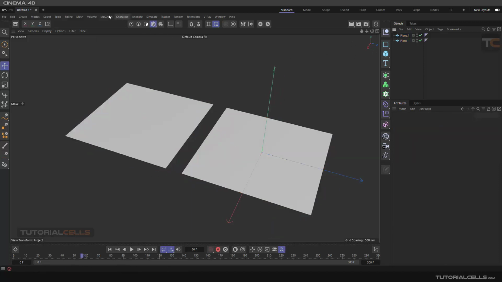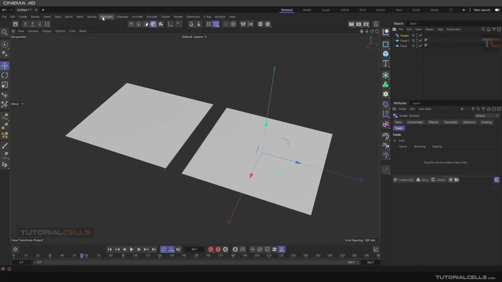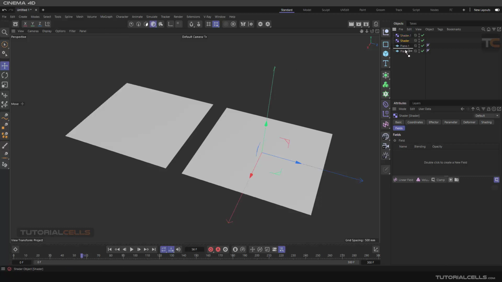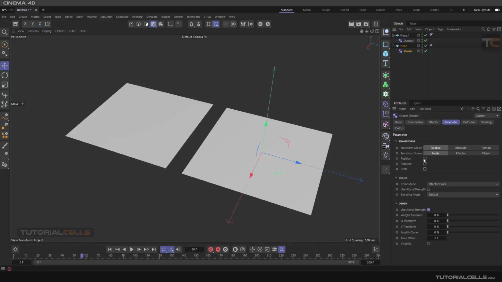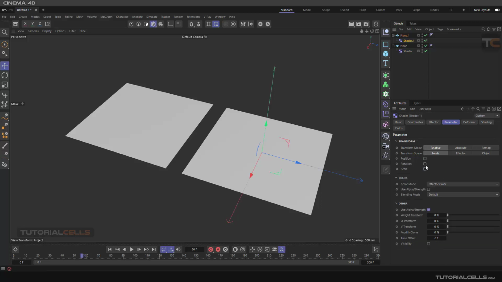First, we assign two shader effectors. Shader effector number one, assign it as a child of the plane. These are purple. And in shader number one, as you can see, it's changing the scale, but it's important I want to change the position of that. And in this number, you can change them later. Do the same for that, change the position.